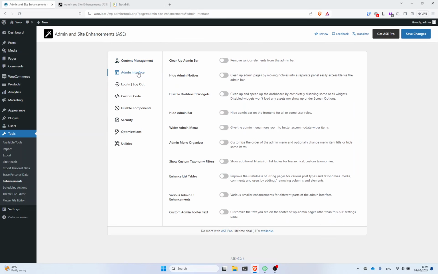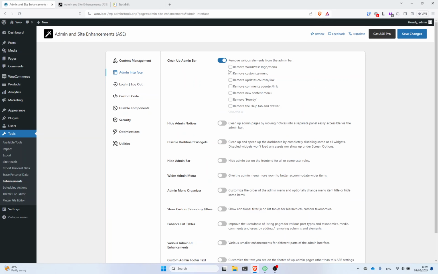The next tab is Admin Interface, so clean up admin bar, very useful. I just need to remove the new comments counter link, the howdy greeting, and the help tab, and that's usually all.